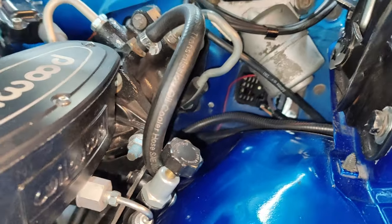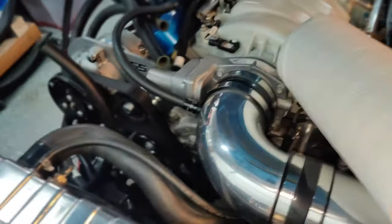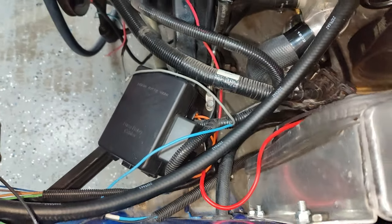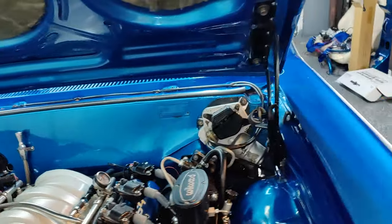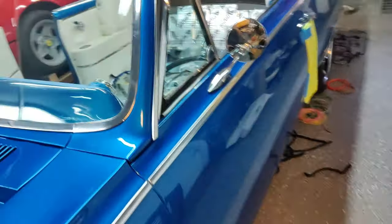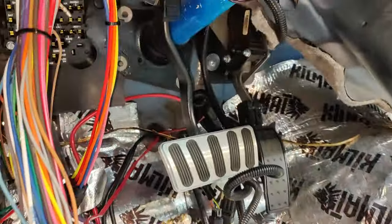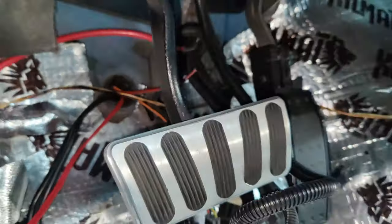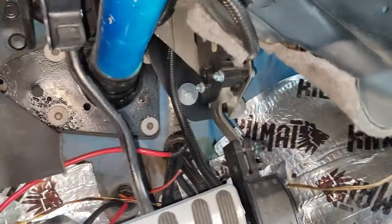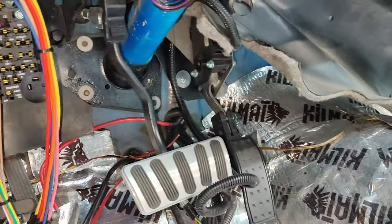So everything now in the front of this car is the new stuff that goes to the computer way over here. I'm still not sure what I want to do because I don't like the location where it enters the car — it comes in at a really stupid spot, right behind the throttle pedal. I've got these wires here and a bunch of holes. You can see right through the bottom of the car — there are like three holes right there, and another one right up underneath the steering column into the engine compartment. I just want to seal this thing.